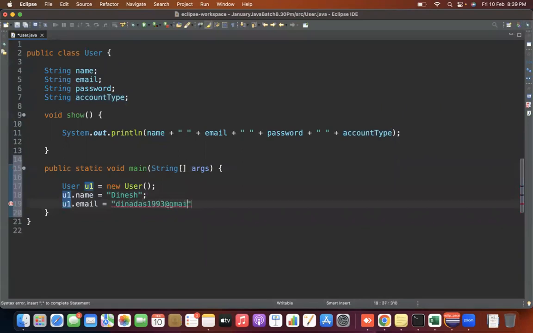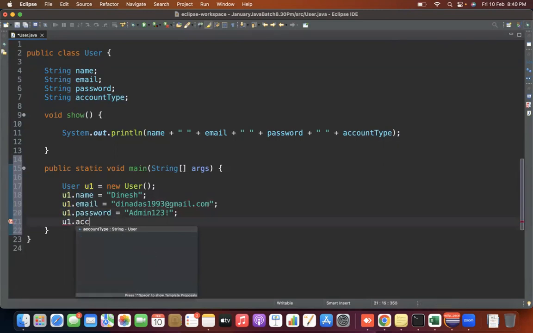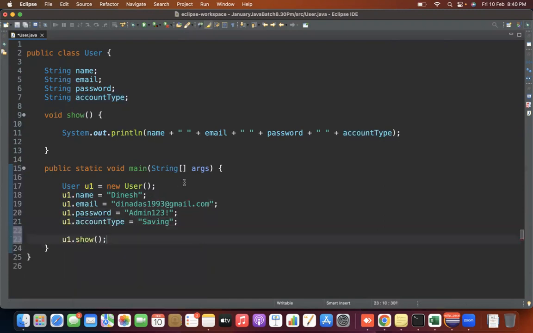And u1.password, say admin123 is the password. Then u1.accountType, say a savings account of this user. And in order to call the function, I call show.